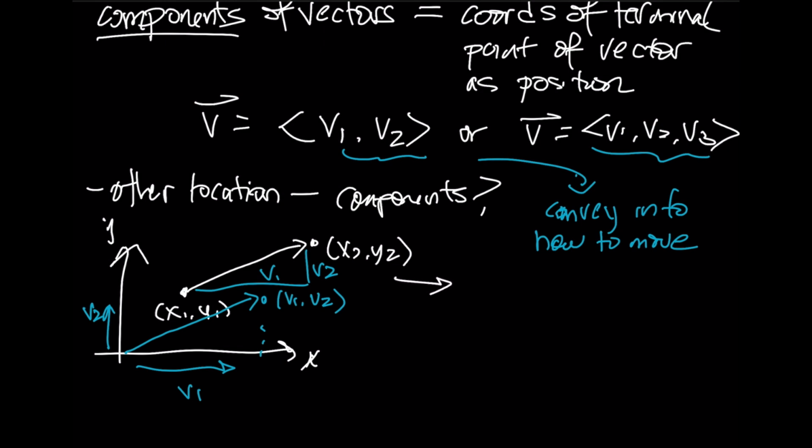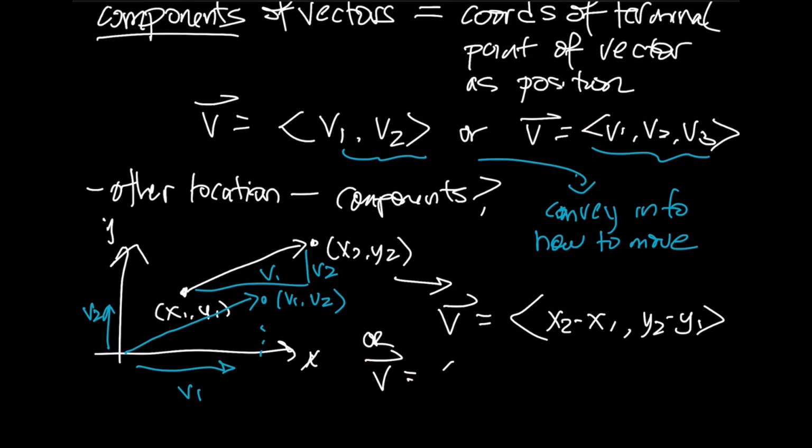So we are going to determine the components of the vector by a very simple subtraction. We're just going to subtract the x coordinates and the y coordinates. Now, similarly, in R3, you could do the same thing for all the different values of the terminal and initial points. So it becomes very straightforward.